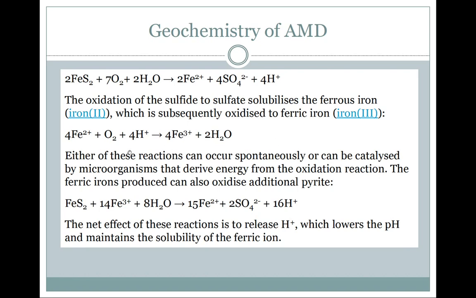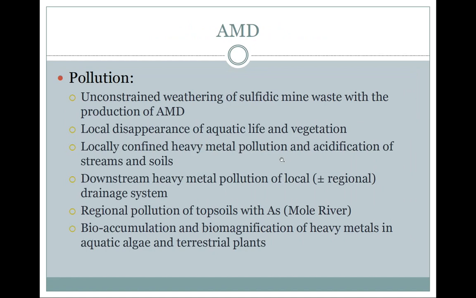So then this iron might be oxidized, and then might catalyze these systems. We might produce more pyrite, more ferric iron from additional pyrite. So it's essentially separating the iron and the sulfur. Sulfur mixes with the oxygen and releases hydrogen.